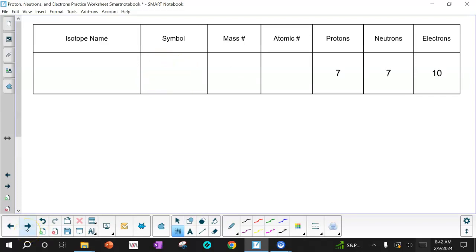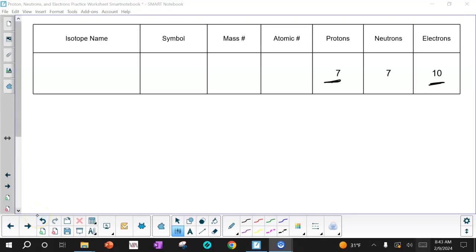Okay, starting on the bottom part of this worksheet, where all those X's are, that's dividing the worksheet into 2 parts. Everything on top happened to be a neutral atom. Everything on the bottom half is an ion. I know it's an ion or a charged particle because of one of 2 things. Either A, I tell you a number of electrons and it's different than the protons, or I gave you a symbol that had a charge on it. So we'll look at this.